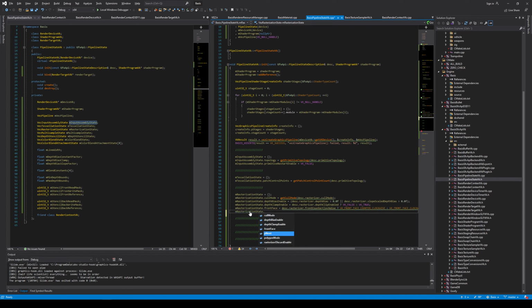What comes after front face? pNext, I don't need to do anything with that. Get fill mode desk rasterizer fill mode. When I say I don't need to do anything with pNext, I do need to set it to 0, but these initialization statements here will actually handle that for us. I'm going to set that to false. Rasterizer discard enable, I don't know. I'll just keep it as false for now.